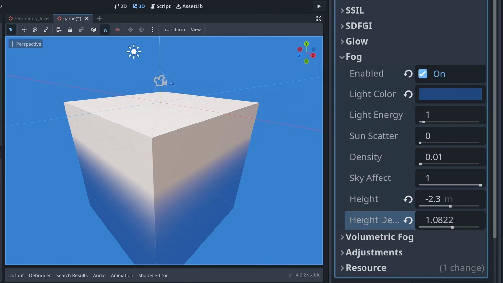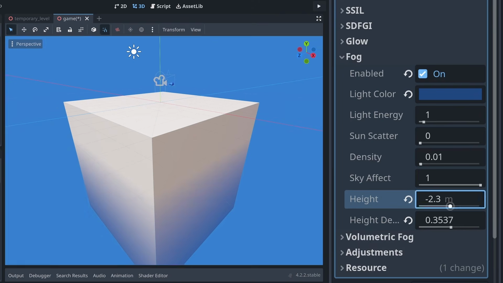So you can see the density of the fog changes how tight the fade of the fog is. So I'm going to lower the density a bit to have a nice gradient, and then I'm going to play with the height so that it doesn't go up to the top of the platform, but it does cover the bottom of the platform. And it's going to basically add that nice gradient to all our level.